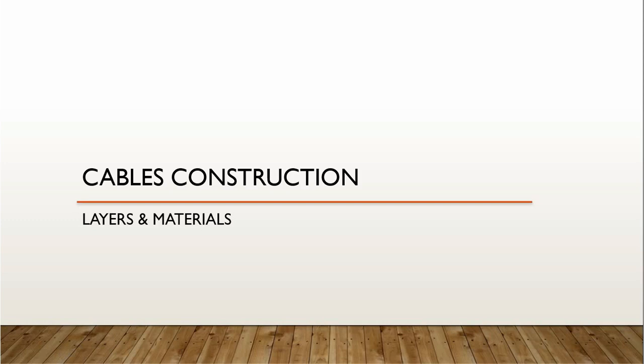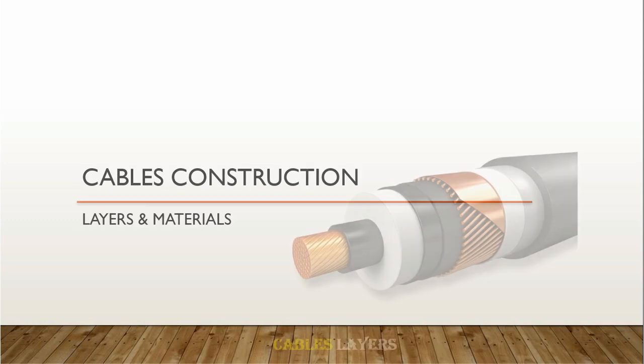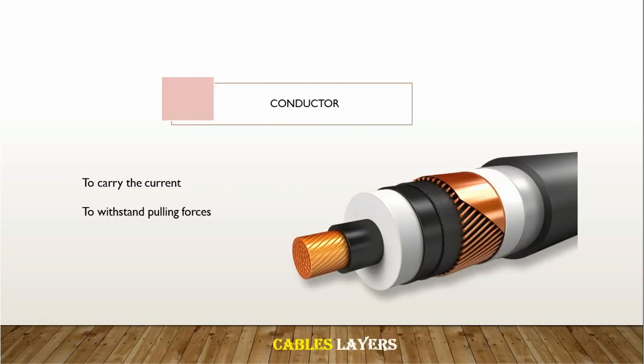Hello and welcome back. In continuation to our previous video, talking about electrical transmission lines, in this video, we'll talk about cable construction, cable layers, and the material for each layer and their functions. Starting with the main layer, which is the conductor, that would carry the current and withstand the pulling forces.